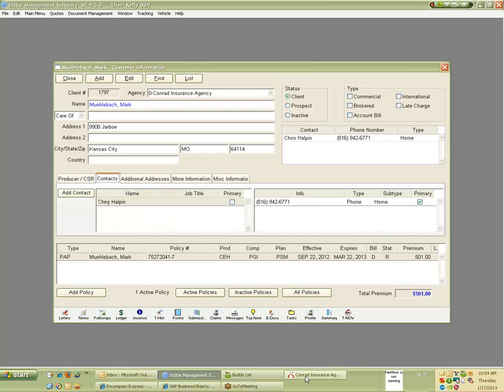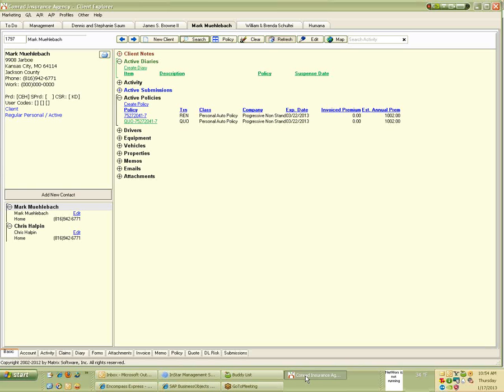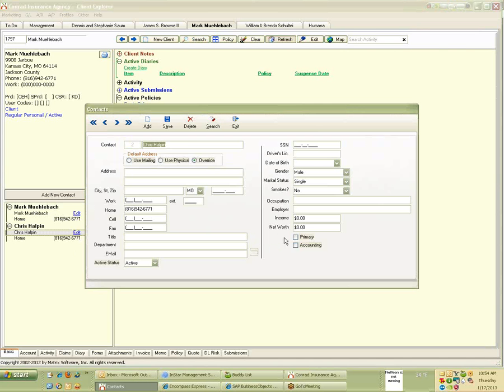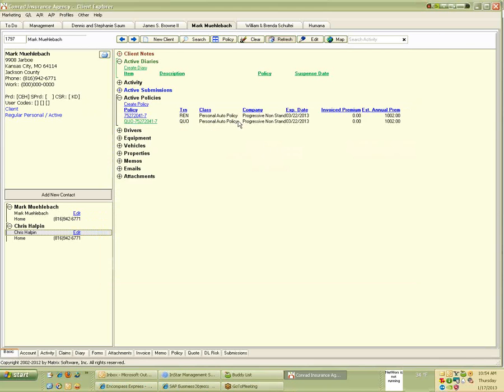Okay. So if I were you, I would put him as the primary. Okay. And I would say producer agent. Okay. Title. And when you click on save and exit, it's going to put him at the top of the list.